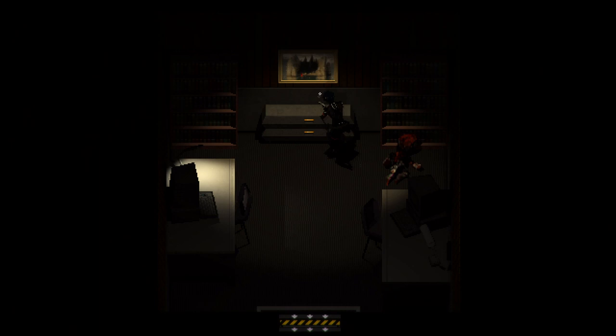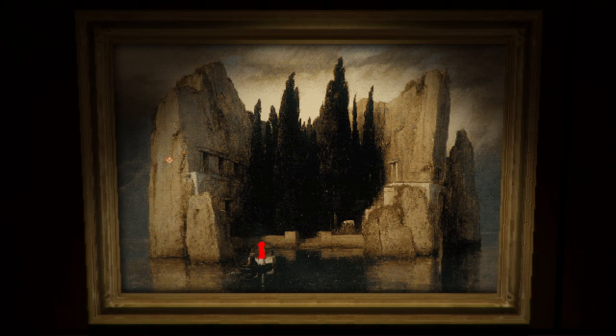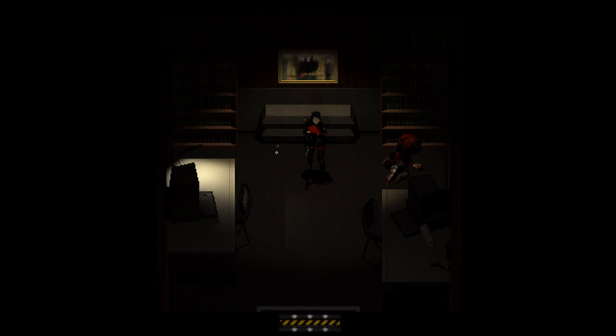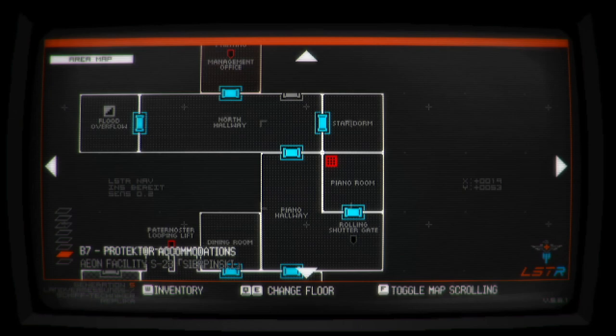Bland painting. There's a keyhole in the painting. Painting of a strange island. Somehow it feels very familiar. That's not good. So there's a keyhole in the painting. Gotcha. I do have my notes back here now, although I left my pen downstairs like a dummy. Oh well. I was gonna write down that this bland painting requires a key.